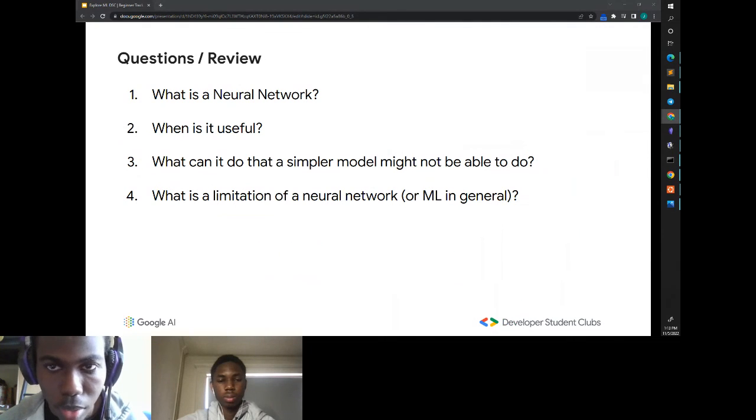And I believe that is all the material for this session. So, neural networks are typically very useful for things like image classification, which is the main thing that we've done in this session. We've done classification where we try to classify some dots as orange or blue, but we've also done image classification in the teachable machine thing.